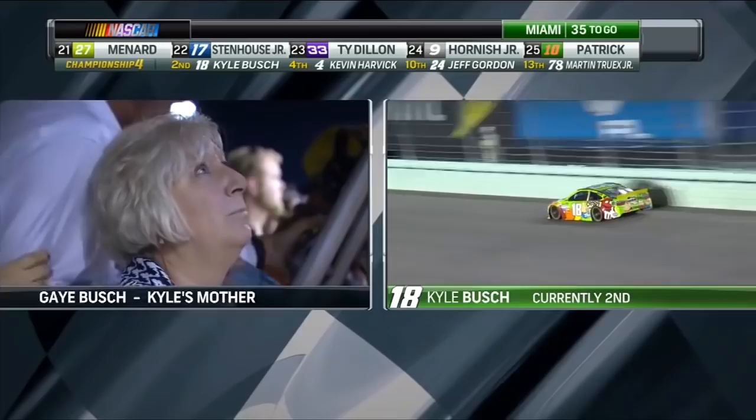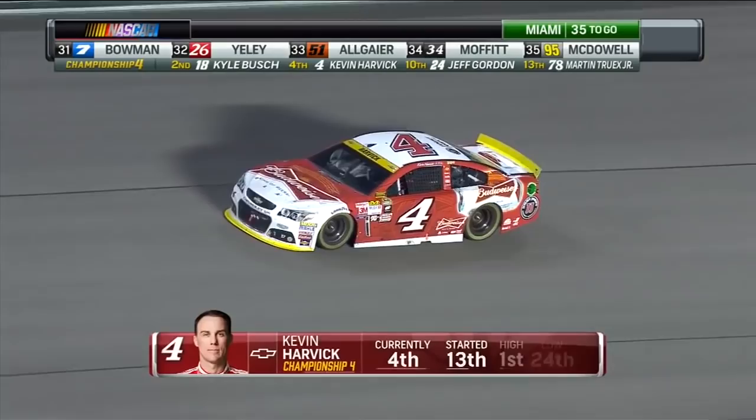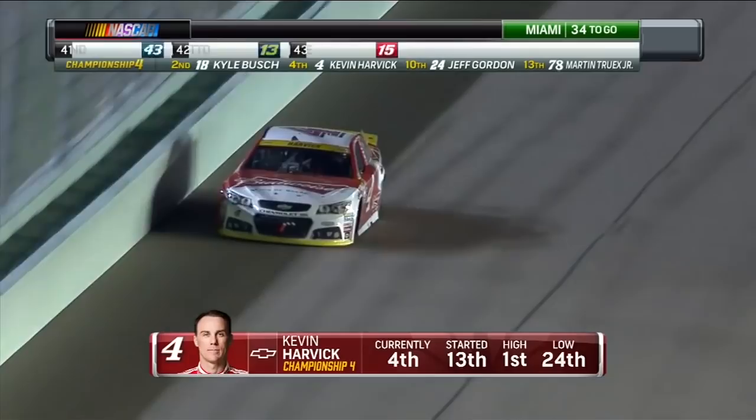Mike, Kevin Harvick was asked if there was more pressure on having been the champion last year and doing it this way, or pressure off. He said pressure on because we want to be able to do it again. It's probably self-inflicted. We don't want to flop, but pressure off because we have been here before. Right now, the problem is a loose race car. He just told his team, it's just not there. It's terrible. They're sure hoping for one more chance to work on it, Marty.